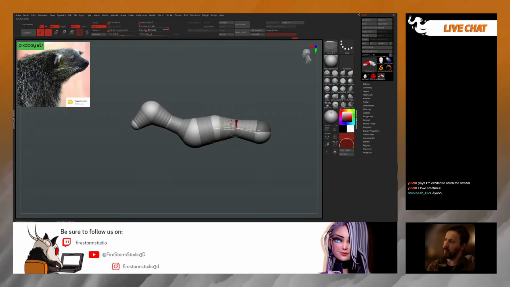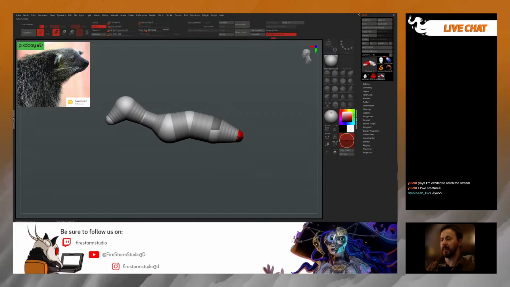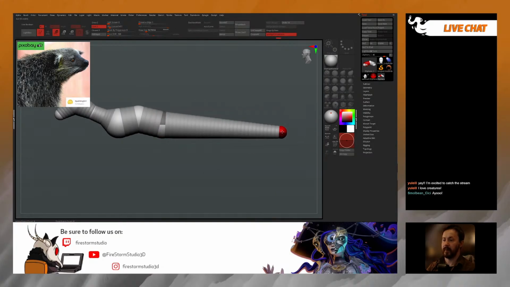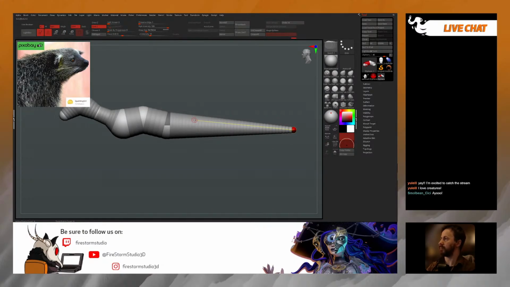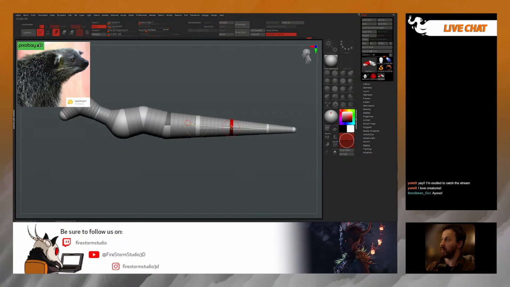And if you want to remove a Z-sphere from your selection here, we just have to make sure that we're in the draw mode, hold down Alt and tap, and then that will get rid of it. Add in the tail. This time I'm going to pull the tail all the way out and just kind of make it a little bit straighter. Go back in and then try to kind of balance out where I want the rest of these to go. And then scale them down.